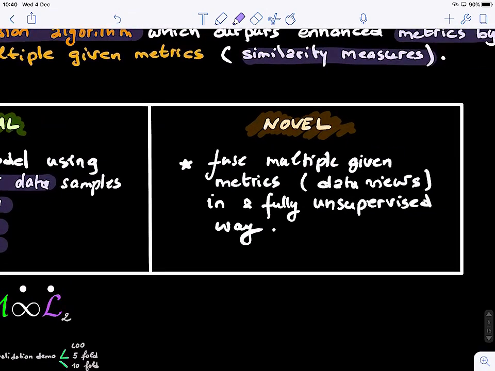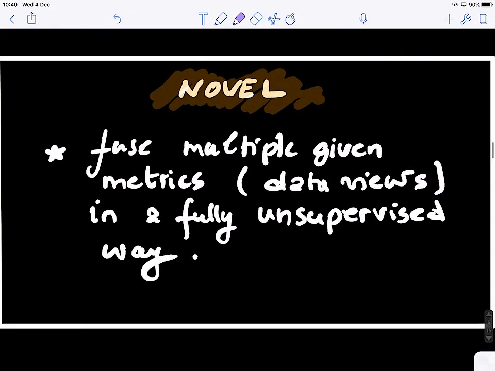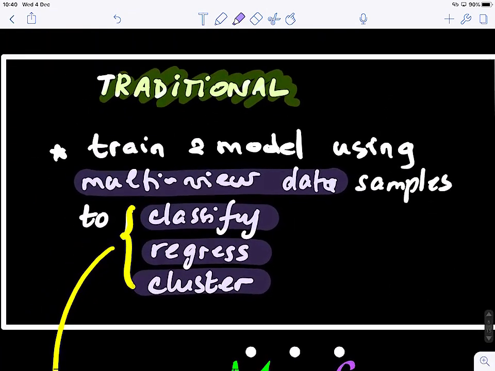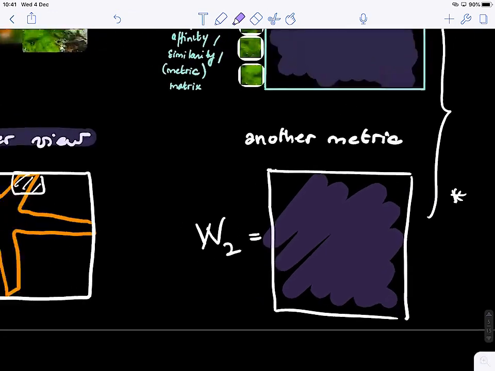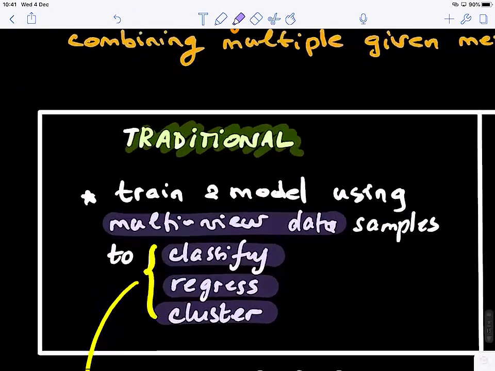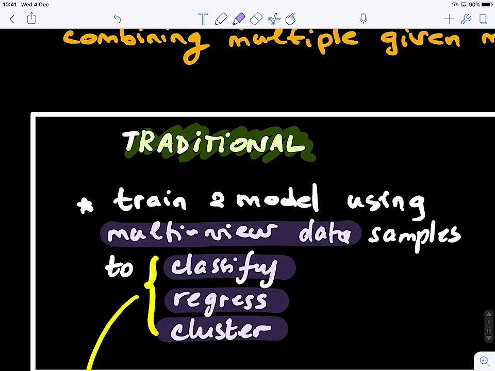So now their novel contribution is that, okay, let's not use these models. Why is that? Because first, imagine if you have like 10 views of the data and you have thousands of samples. These models need to learn from massive data sets, okay? So from all of those with an optimization that might be very heavy to carry, okay? So the idea here, instead of building a complex model that handles multi-view data, let's try to fuse the data into a simple representation and train a basic single view model, okay?